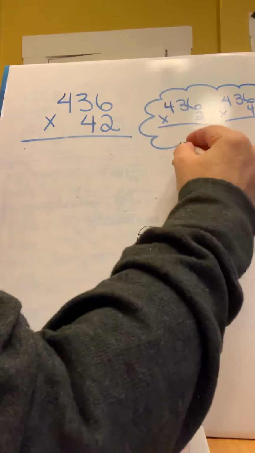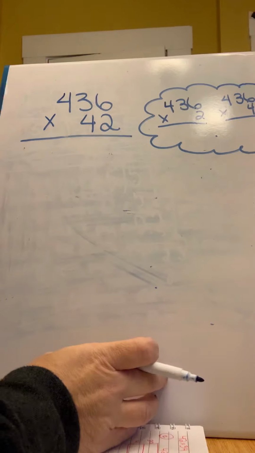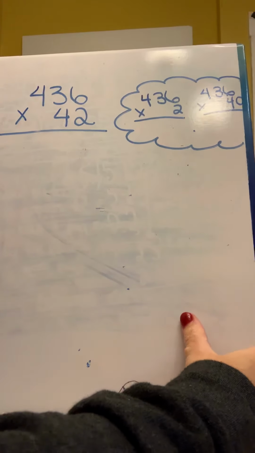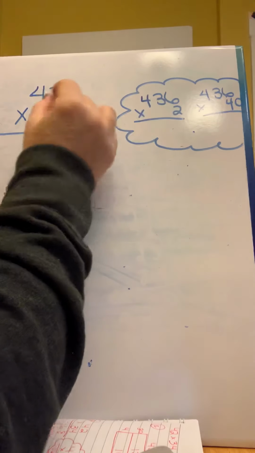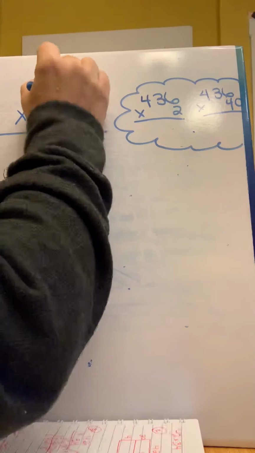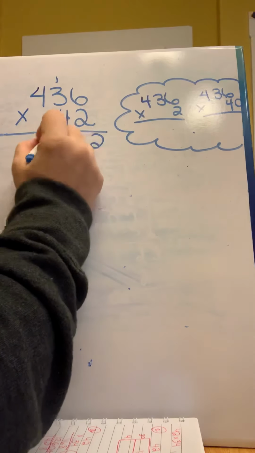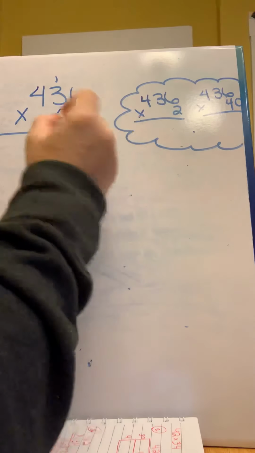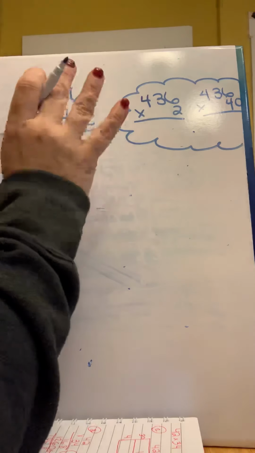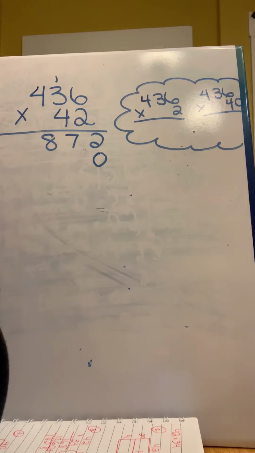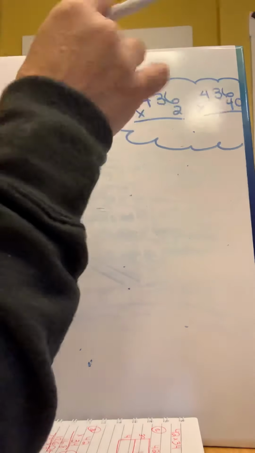And essentially doing this little mini step here is like doing the area model. It's just nice to see it that way sometimes. It helps to see it broken up. So we'll do 436 times 2 first. It's 12. And now we're going to do 436 times 40, but we're going to just multiply it by 4 because that's easier to organize. So we'll add the 0 over here, knowing, and that's helping us represent that we're really multiplying it by 40 each time.